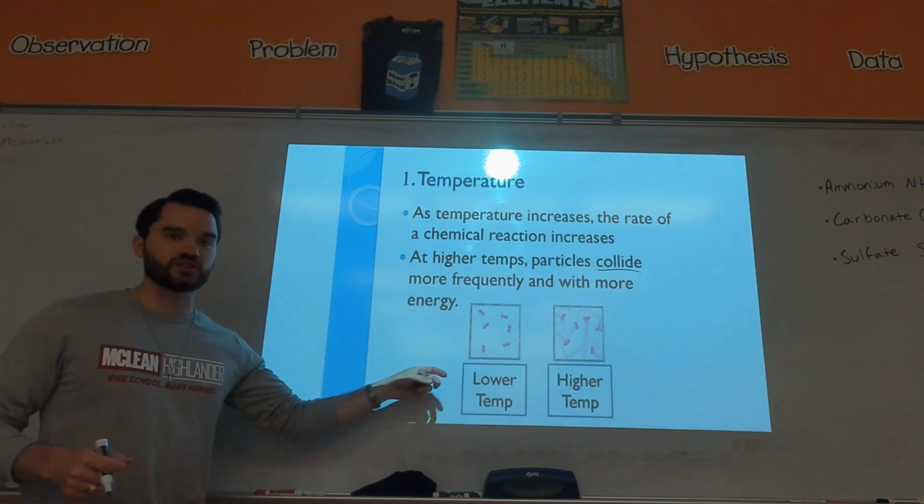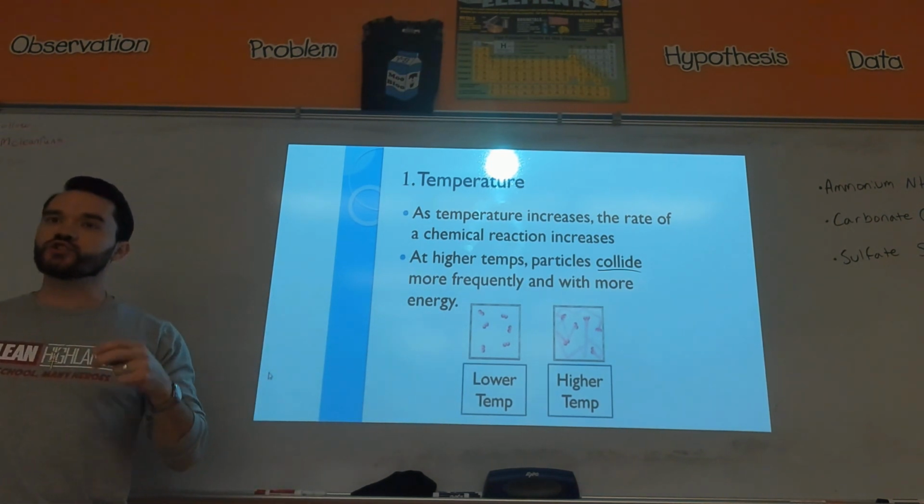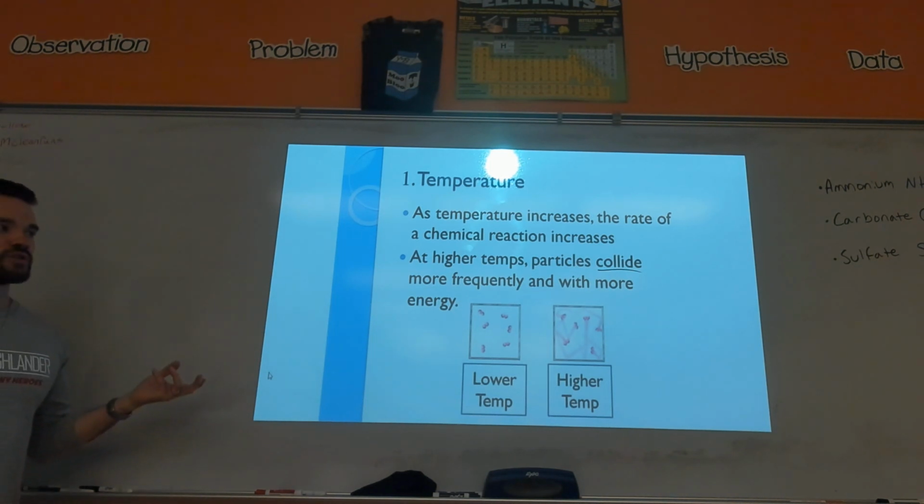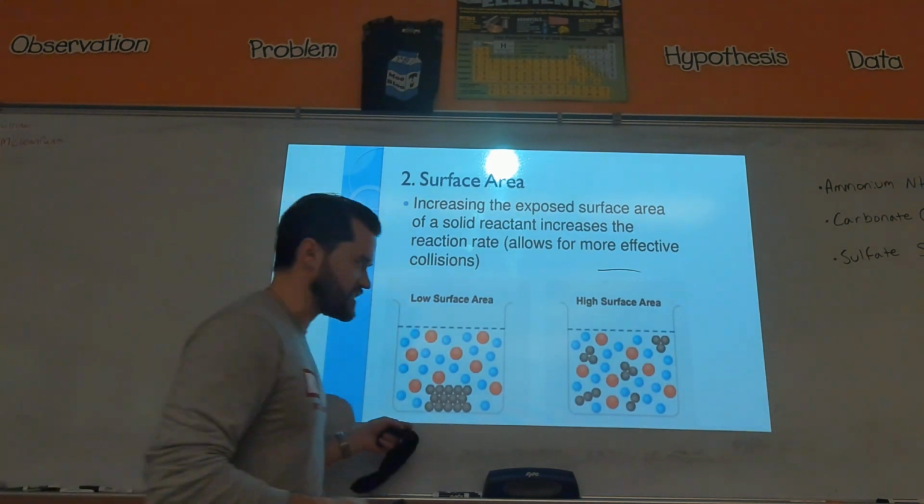If you lower the temperature, molecules are moving slower, so the rate that you make the products is going to go down. Okay? And I think that makes a lot of common sense. That really isn't anything that should blow anyone's mind right now. But I think it's important to have that at the front of your mind when you're thinking about chemistry. Okay, going to number 2, surface area.